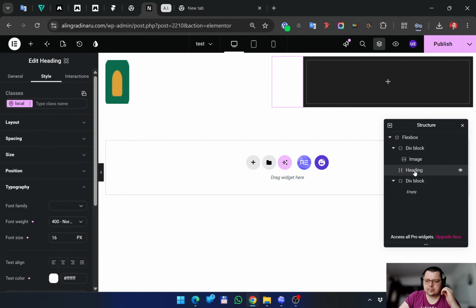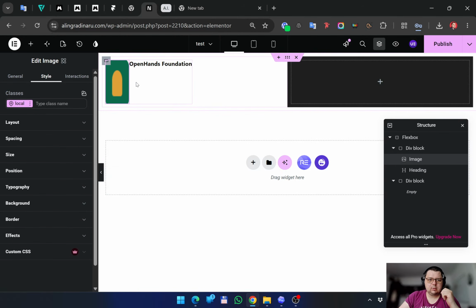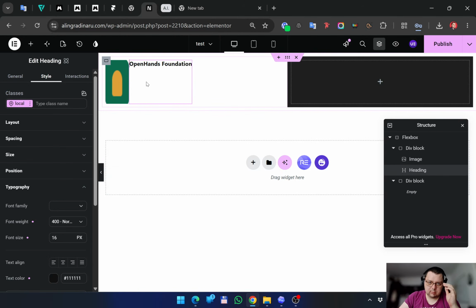And I cannot see it because it's white. So let's make this heading another color, black, let's say, almost black. Cool. So now I have it side by side.